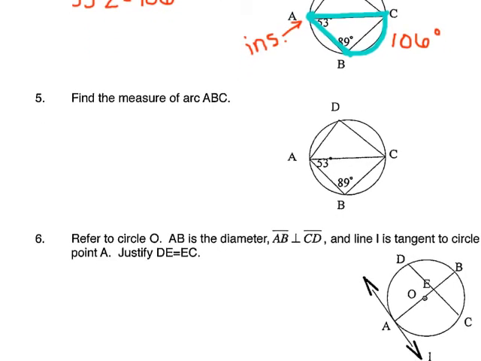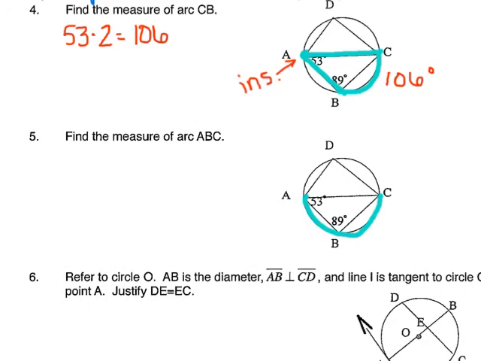Okay, let's take a look at number 5. Arc ABC. Well, arc ABC goes all the way from here to here, from A to B to C. And I really wish they would tell us if this is a diameter. I think we have to be careful here. I don't think we can assume it's a diameter, but many of us will. Because this doesn't show necessarily the center of the circle, we don't know that this is a diameter.